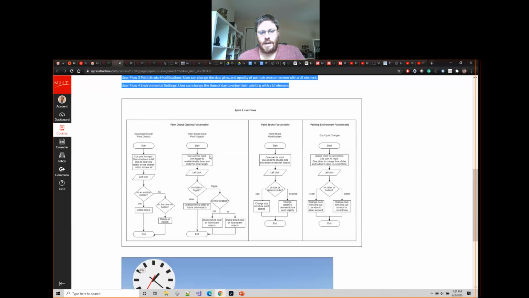Two of them happened to be of a similar nature. So we have one that's input-based deletion, one that's timer-based deletion. We have a paint stroke modification based on the size and the distance, and we have this changing the environment, changing the daylight cycle.